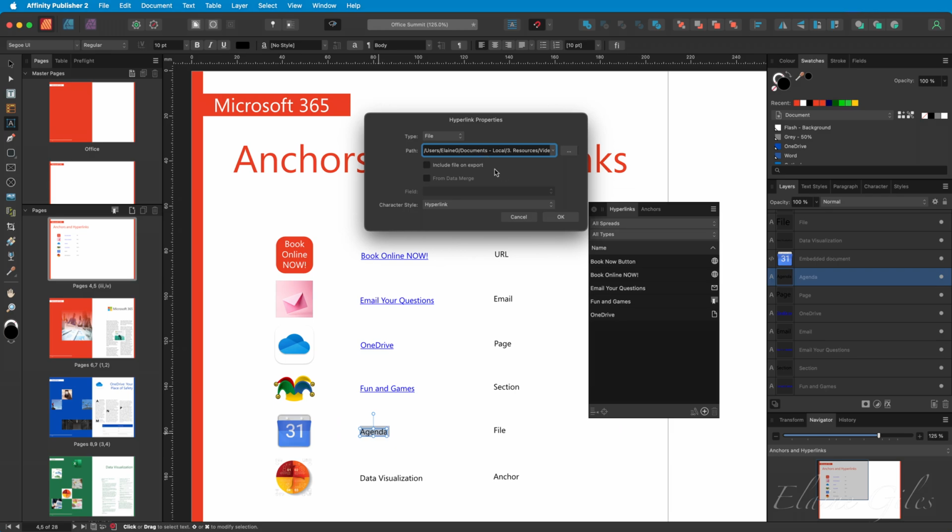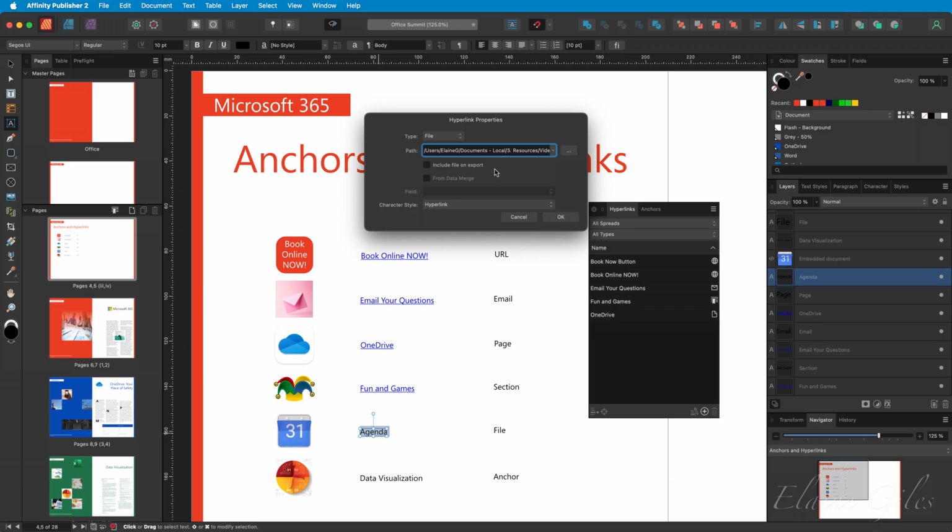It also gives me an option to include the file on an export. What that means is when I export this file to a PDF with these links in it, would I like it to automatically include a copy of this extra file, the agenda file that I have linked to?